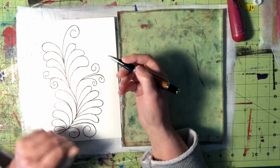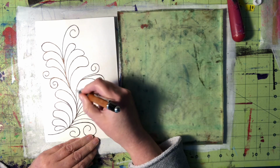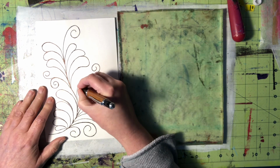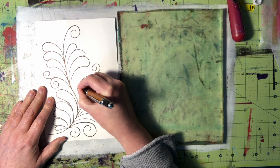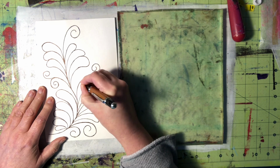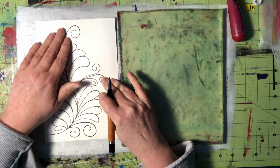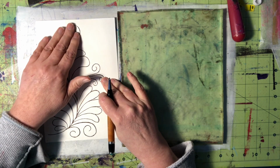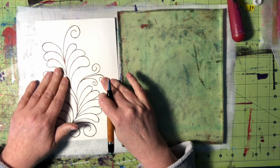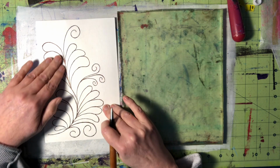Anyway, it's a ballpoint pen, and I traced over my pencil design with the ballpoint, pressing really hard to make the grooves in the paper. If you were here, I would let you feel. You can feel the grooves. So we're going to see what that does with the gel plate.